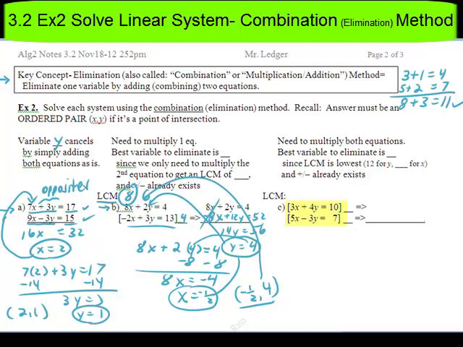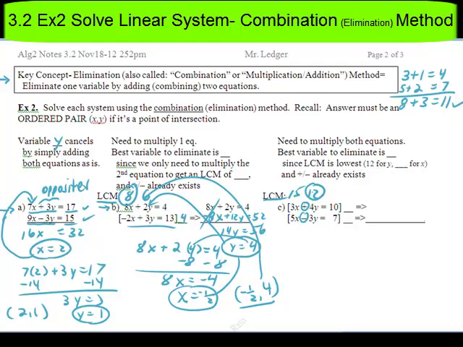And now for the grand finale, what's the lowest common multiple of x? 15, and y? 12. Think smart, not hard. Which one do you want to eliminate? X or y? Yeah, let's take the y's off because you already have built in what? Yeah, you have opposite signs here. So you might as well go with this one. Now, a second benefit is 12 is smaller than 15, but that's not the main reason.